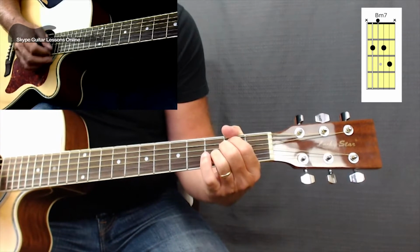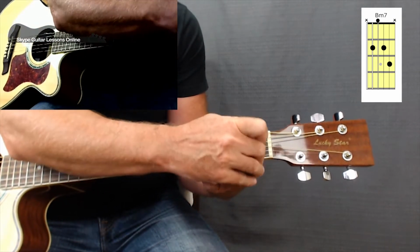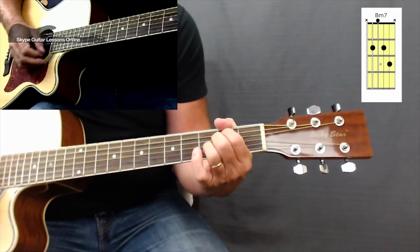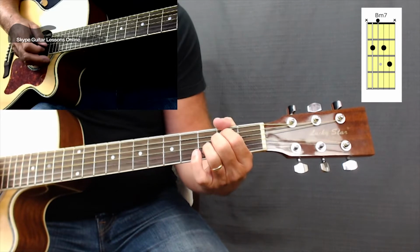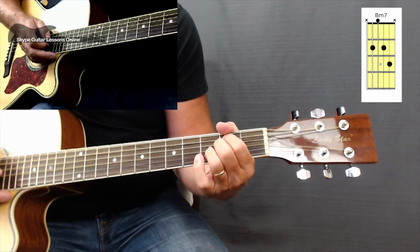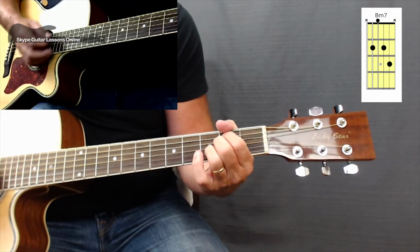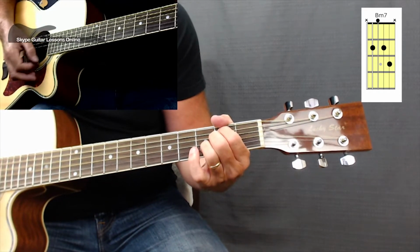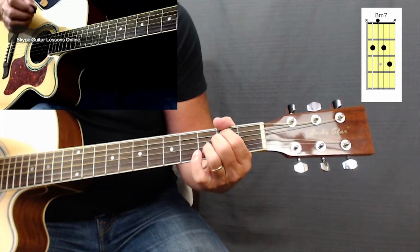What I do, I let the fleshy part of my first finger, the palm in the sense of my first finger, if that makes any sense, mute that, and I just roll my thumb over the top to take out that low E. So we're just hearing it from the A string down. There's your B minor 7.